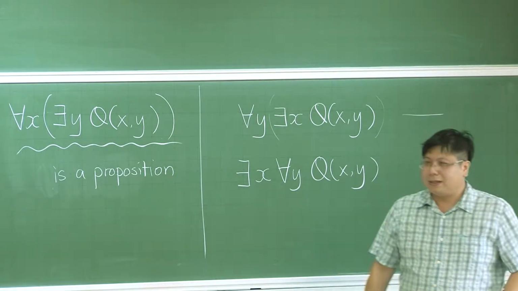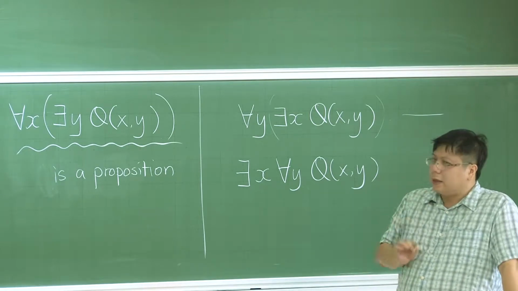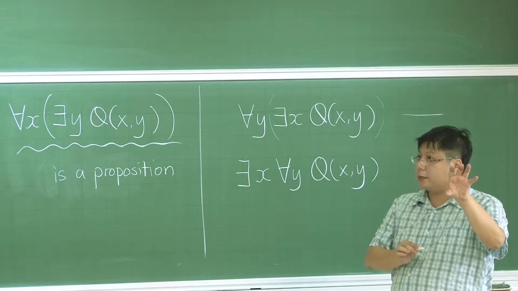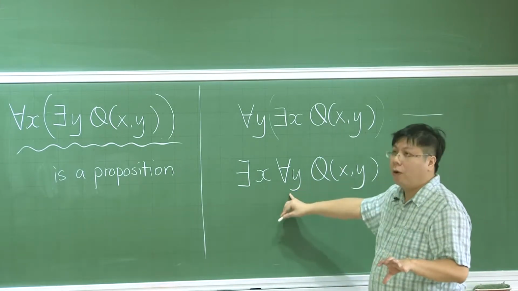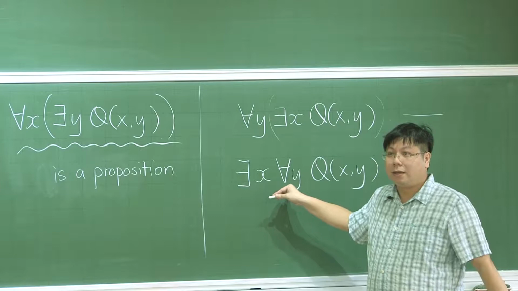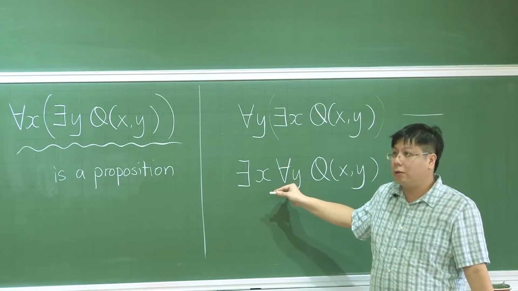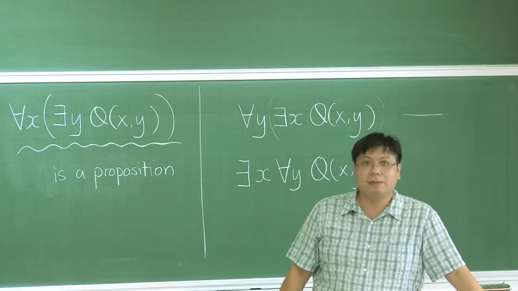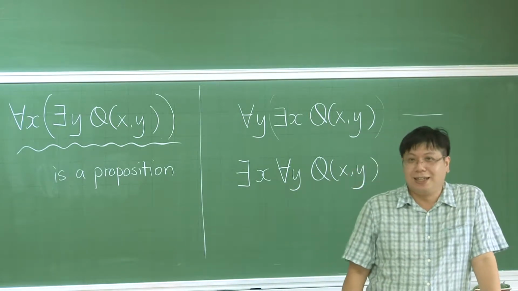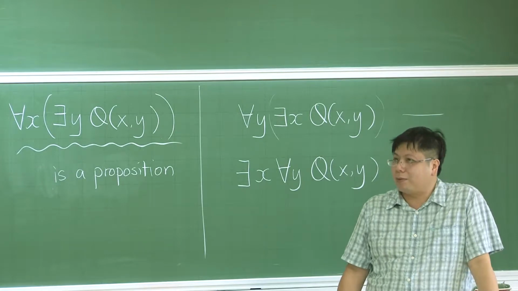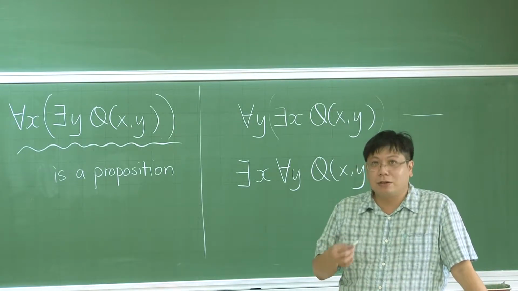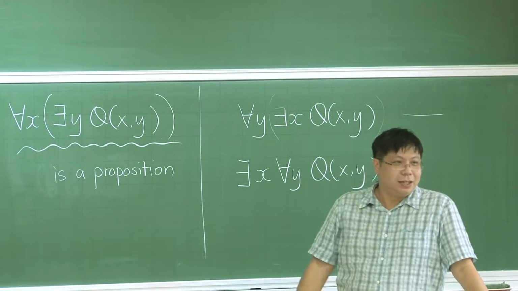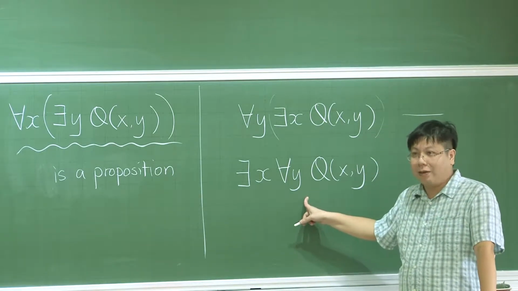The second one, what does it say? The second one says, there exists a person, let me call it x, such that this person is the mother of all persons y. Okay. So this may not apply for humans, maybe. This may apply for bees, maybe. But for bees, there could be some problem because who is going to be the mother of the queen bee, right? So suddenly, this has a different meaning, okay?